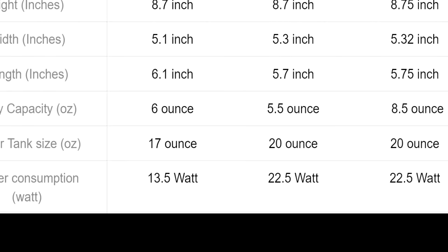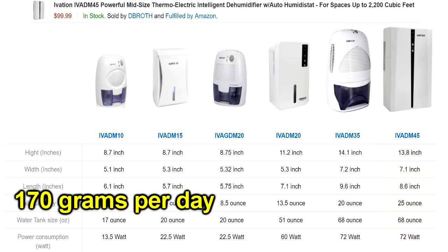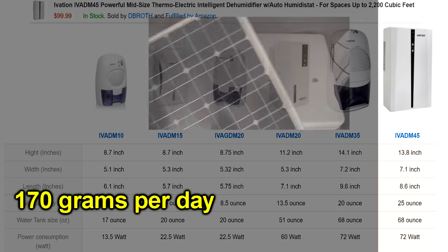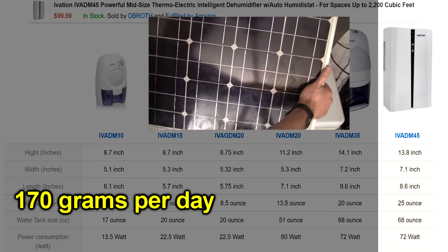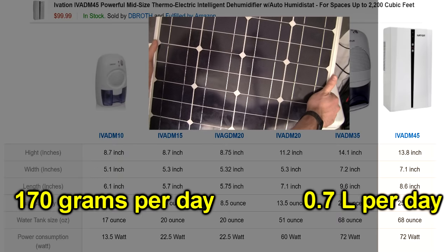Well, I mean, we've already sort of established that their solar panel is going to provide about 15 watts of power. And a 15-watt dehumidifier working on 100% humidity air can pull out about 170 grams of water per day. That's about 0.17 liters of water per day. It would take about a week to fill a 1 liter water bottle. I mean, hell, even the power hall version of this, which would take 2 panels this size to run, only pulls in about 0.7 liters per day.